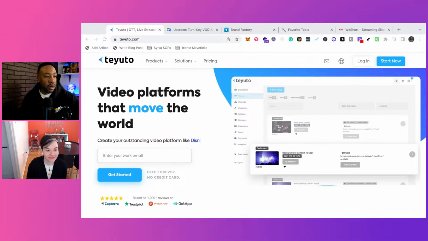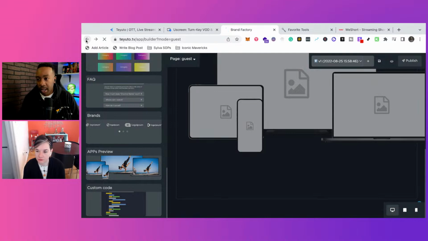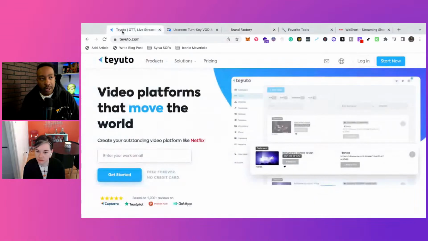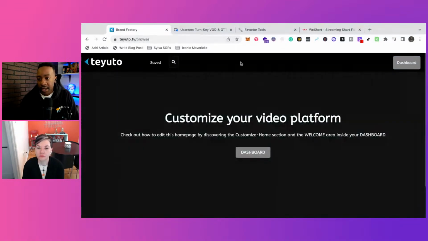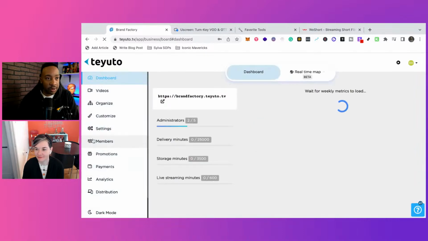So we're going to be going into the back end and starting to build this app from the ground up. And at the same time, Sabrina is going to be building out the graphics and everything like that. Let me go back to what we were doing with this. Okay. So if you have any questions for us, let us know. But we're going to start building. I'm going to go into the back end to start with Vimeo. Okay. So with Vimeo, sorry, with Tuyuto, there's too many platforms out here. So we're going to start with Tuyuto.